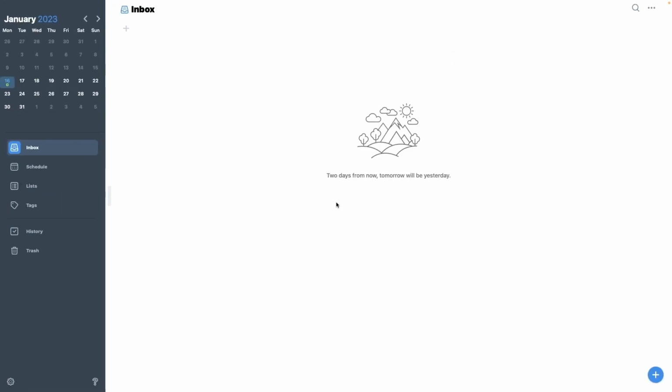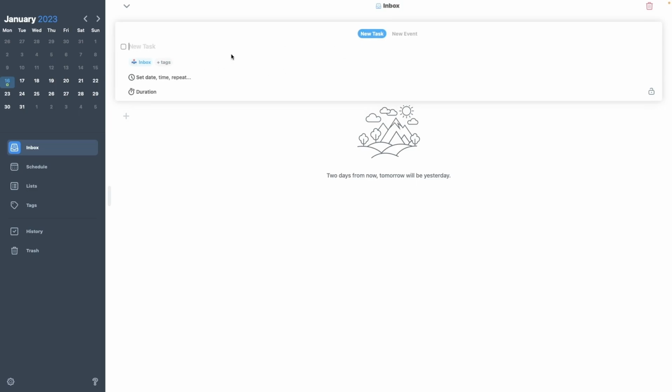Let's now look at capturing, the first step in the GTD process, which is all about emptying your head with ease so that you can move on with your day. Nancy, the nurse, will surely have lots of things come up related to her work or anything else that she'll want to park for later to process. The first way to do it is by pressing plus here. You'll be prompted with a menu that allows you to enter a name for a task or an event which will be placed in your calendar if you have that set up. But I think it's good that it's by default in the inbox as a new task, since that's going to be most of it. So you can press plus.